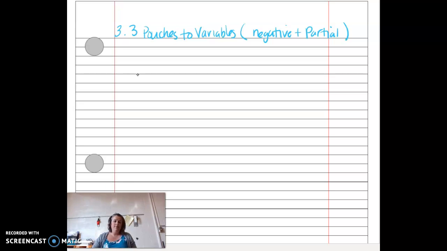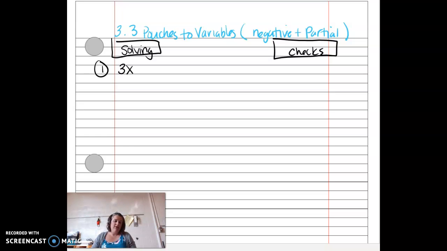stuff. Okay, well, again, we're going to split your paper into halves vertically, so that on one side we're actually going to do the solving part, and then the other side we'll do our checks. So we always want to check to make sure we are correct. Don't want to turn in something that's not correct. All right, so let's look at example number 1.